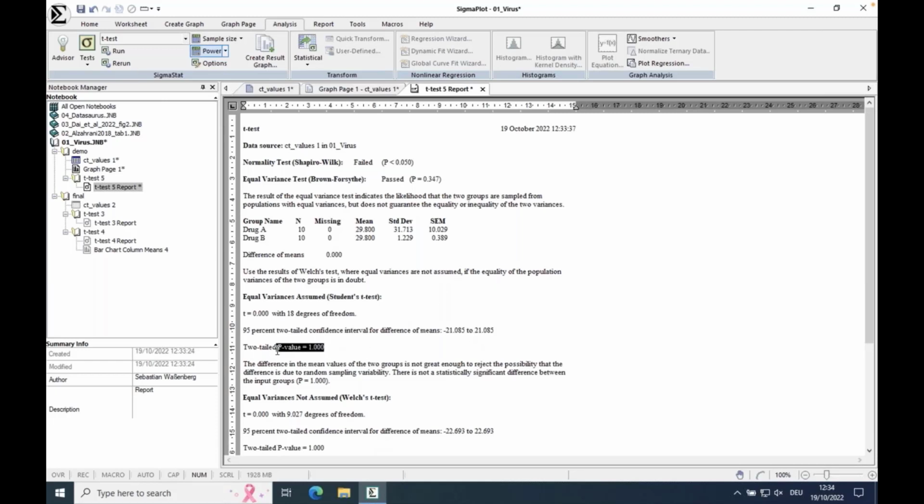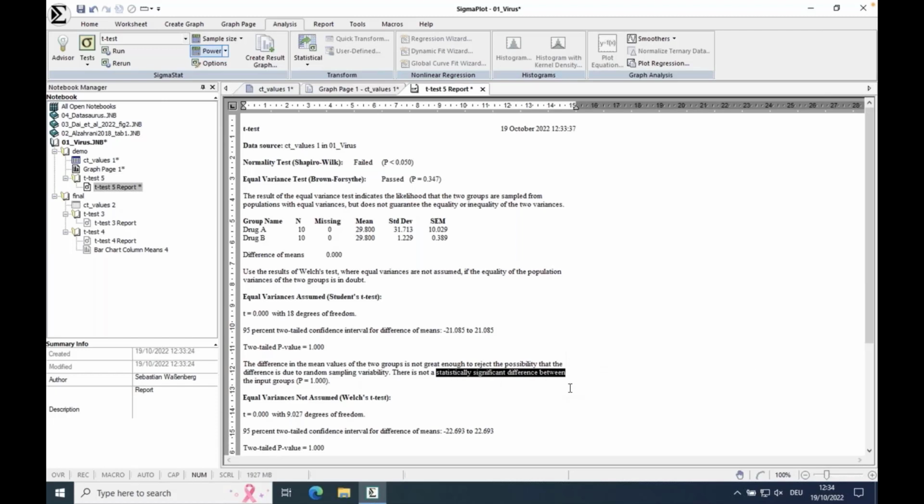and you have the p-value here, and you have a nice narrative result. So what does it mean, p equals 1? Here you know the difference in the mean values of the two groups is not great enough to reject the possibility that the difference is due to random sampling variability. There is no statistically significant difference between these two groups.